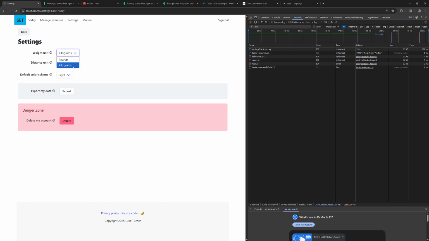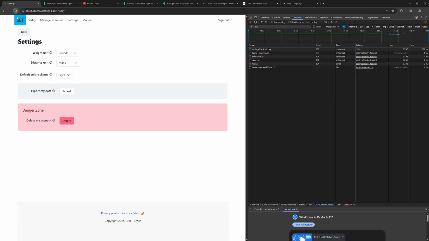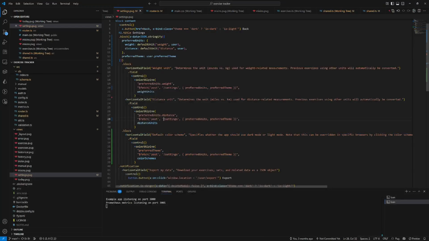So now if I switch this to pounds, doing the same thing. Miles, dark, fine, right? Pounds, miles, light, pounds, miles, dark. Oh, okay. So that's not actually set on the back end yet, of course.